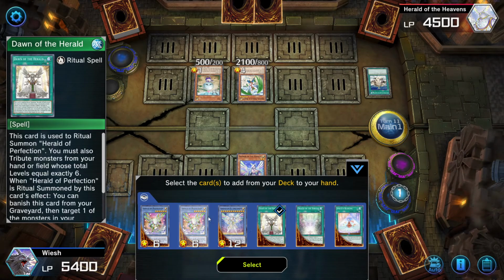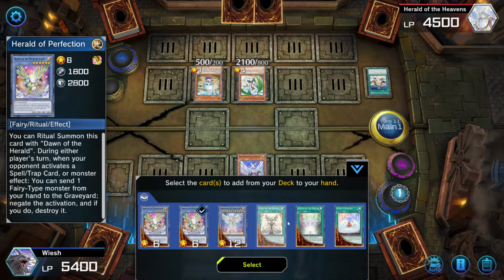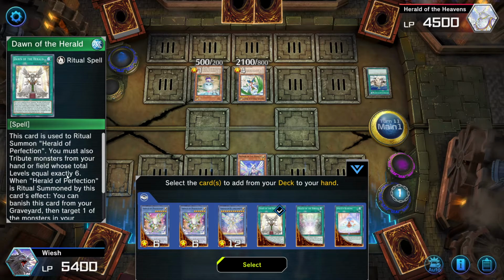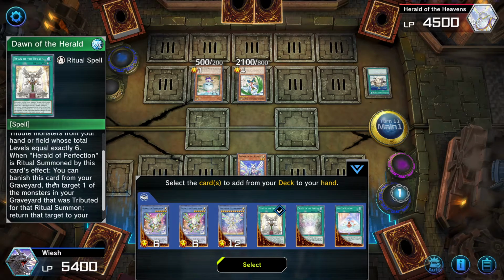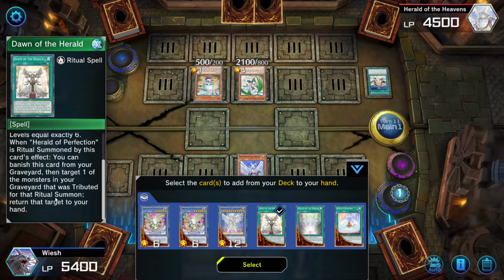Okay, so wait, let's have a read of all these ritual spells. I think that's important. This card is used to ritual summon Herald of Perfection, so you cannot ritual summon anything else with this. You must also tribute monster from your hand or field whose total level equal exactly 6. Okay, when Herald of Perfection is ritual summoned by this card effect, you can banish this card from your graveyard. Then target one monster in your graveyard that was tributed for the ritual summon. Return the target to your hand.